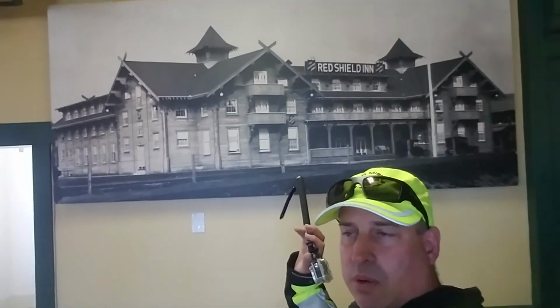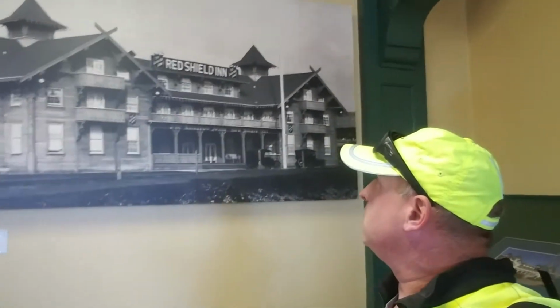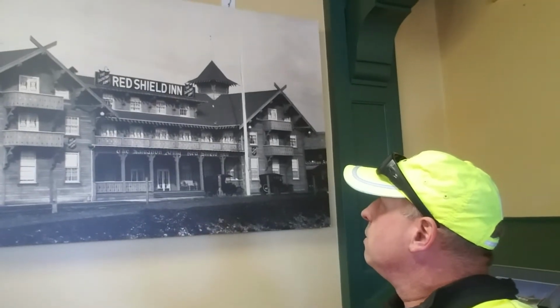I always wondered what it was, and she was telling me that it was originally a Salvation Army hotel, and it was kind of quasi on the property when they built it, and then when the military actually absorbed the property, acquired the property, apparently the Salvation Army sold it to the military for $1. What a real estate deal.